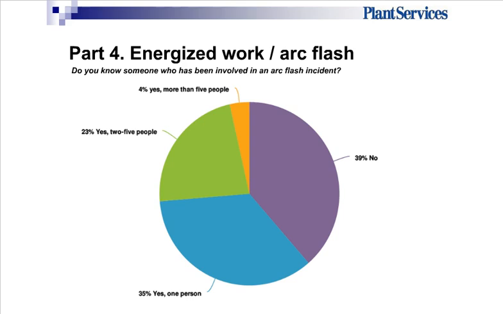Last arc flash question is, do you know someone who's been involved in an arc flash incident? And I'm assuming that people didn't include themselves, but they might have. The good news is that 40% said no. The bad news is that 60% said at least one person, and 26% said two or more people.